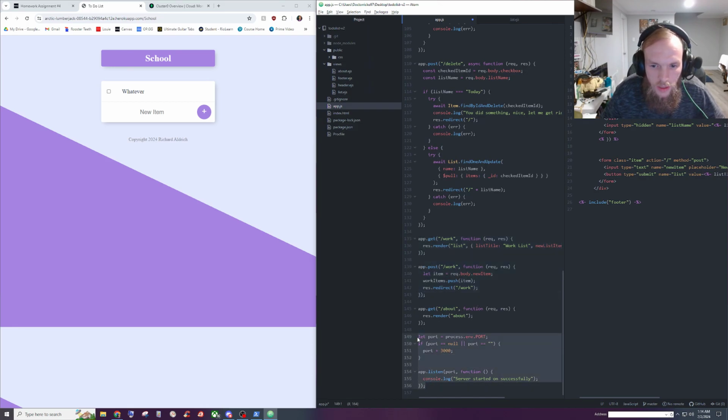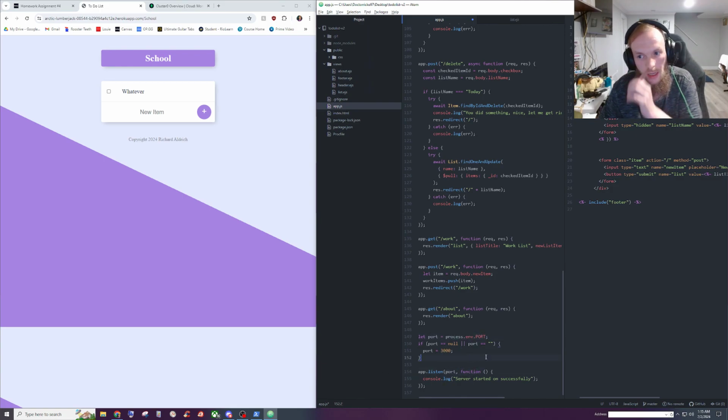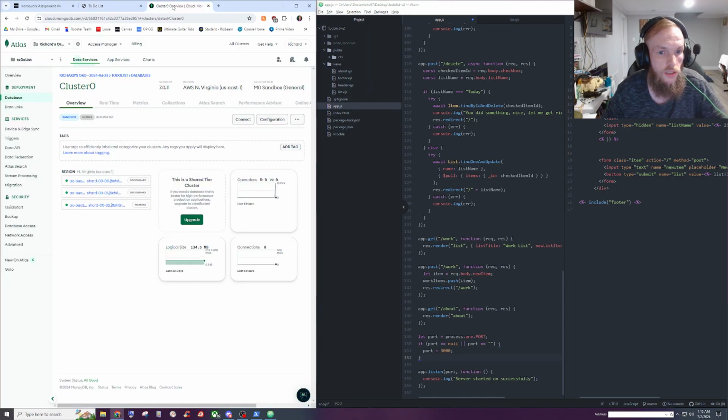And then we have the listens. So we had to change the logic for the listen port since we switched to running this on Heroku basically, and Heroku's calling the Mongo database. So we had to switch a couple things around, specifically this right here. And then earlier it was listen to port 3000. It still does in case it can't find this port, and then it'll run it locally on 3000. And yeah, that's that. And then I guess I'll just show it off real quick in here.